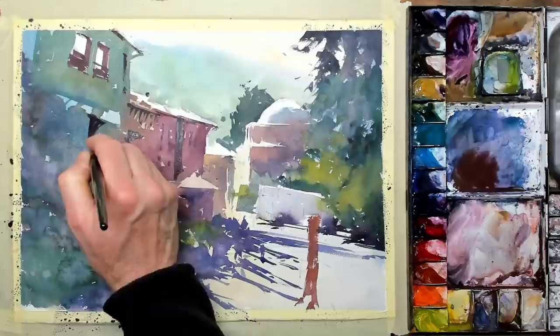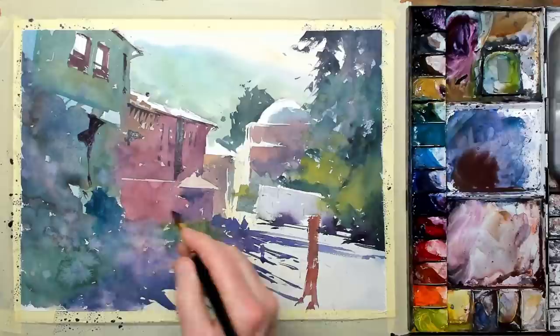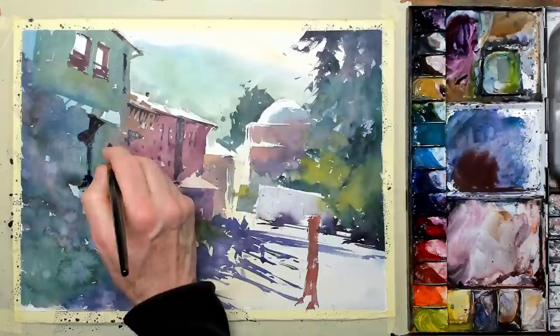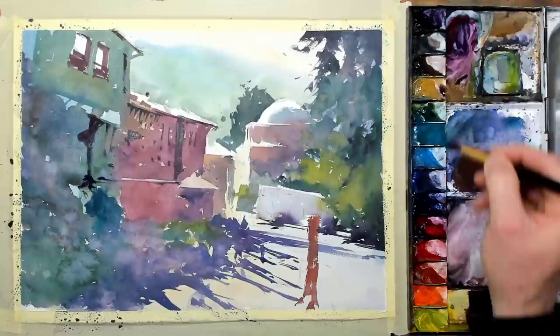And I'm just emphasizing some of the architectural elements of the building and looking for shapes mainly in my source photo, creating the impression of that building, emphasizing some of the lines there, that horizontal edge. There's not too much water on the brush at this stage, so I can just create these little dry brush marks.